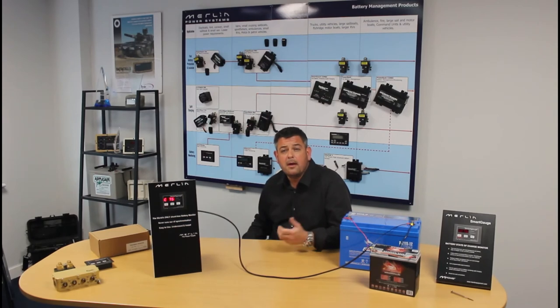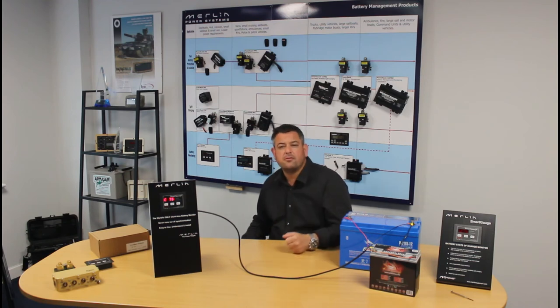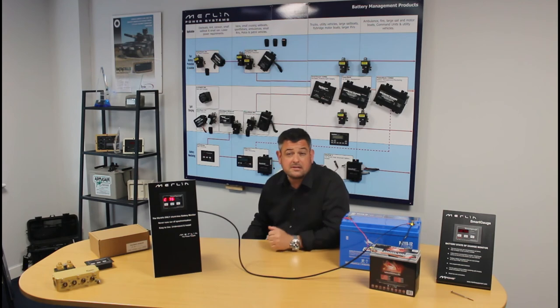The unit's installed. As I mentioned, it will need to do about three to five cycles to really start learning and adapting the algorithm to your batteries. And this is why Smart Gauge is suitable for use with any lead acid battery of any age and actually any condition. The state of charge figure is expressed as standard — the whole capacity of the battery. Therefore, you should really think about recharging the batteries when Smart Gauge shows that there's 40 or 50% capacity left in the battery.